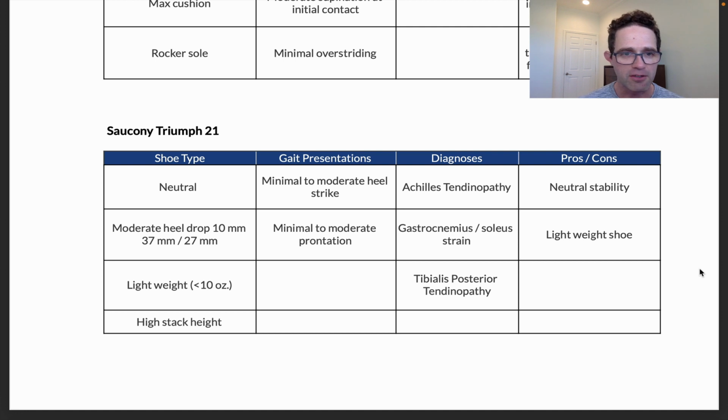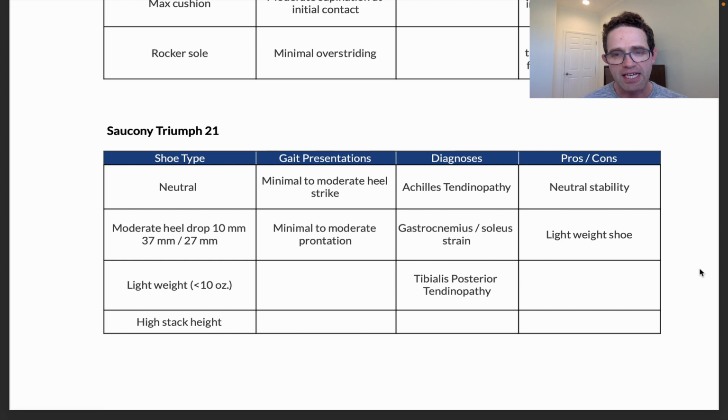So in this case, you are going to be suitable with this with the high heel drop, but it's also going to have a fairly high stack height as well. So we don't want too much of a heel strike because that might accentuate it even more. And it's going to be suitable for some minimal to moderate pronation, primarily because we do have a heel drop that's going to have a pronicity and some neutral stability with it that's going to be able to help guide you onto the forefoot. However, we want to be careful here because you can't have too much pronation or else it might be too much for the shoe.